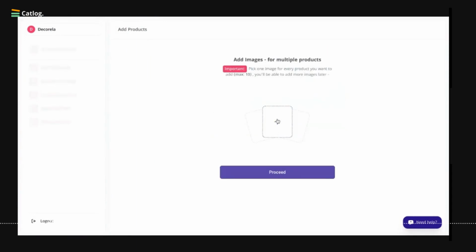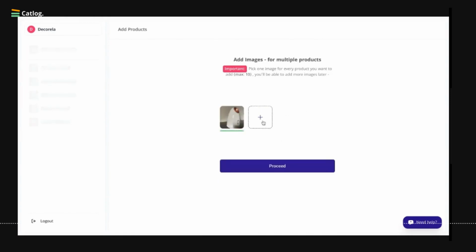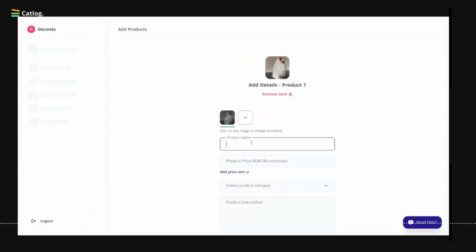I'm not going to bore you. I'm just going to add 2 products. You can add multiple products at once. So I'm just going to proceed to put the details of the product. Here, the price.